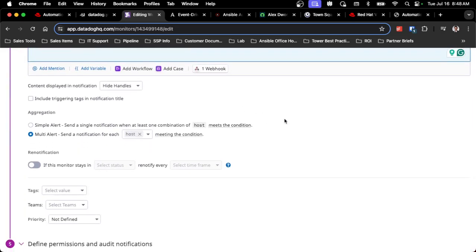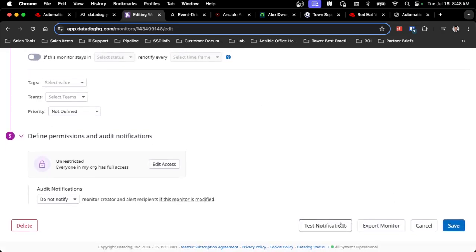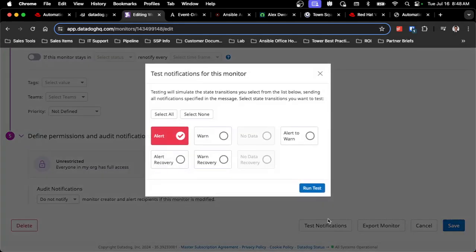And then if I save, I can also add in, you know, the at mention, or it does specifically say the webhook, and their ability to do test notifications. So if I want to see a test of, you know, an alert or monitor, all that is capable from here as well. So a very easy way to get started and see what that JSON payload looks like without actually having an alert to trigger anything.